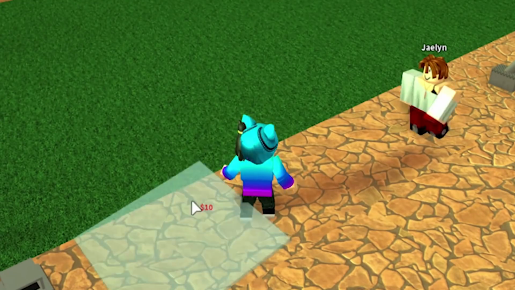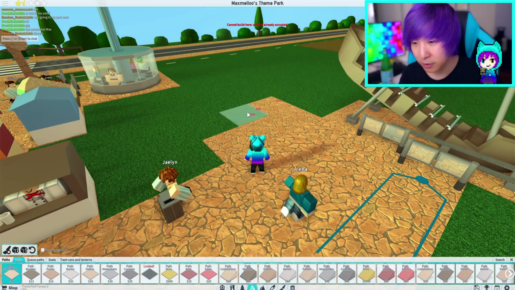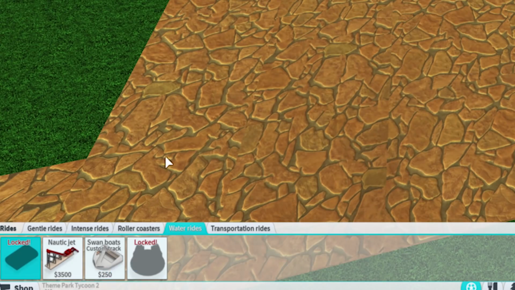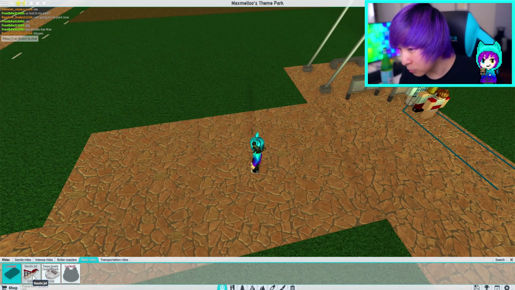Dude! It looks like we gotta grow our park a little bit more. So I'm gonna put some paths over here. Okay? Alright, since you don't think that I'm a big park yet. Alright, I gotta make myself a bit bigger. Okay, let's get another ride then, shall we? Water ride. Oh my gosh. Let's get a little water ride going.